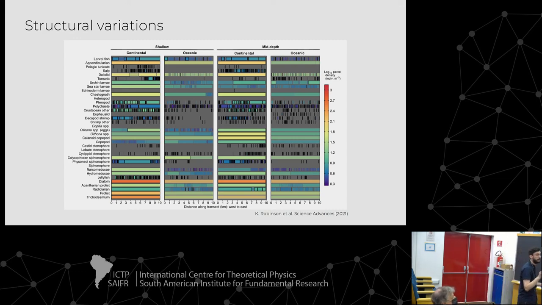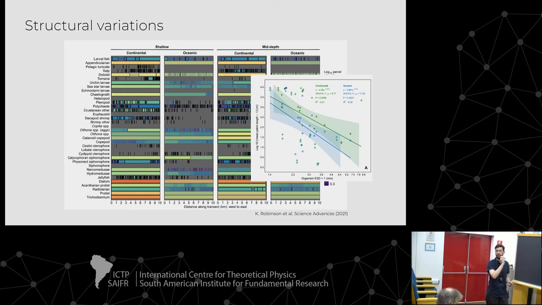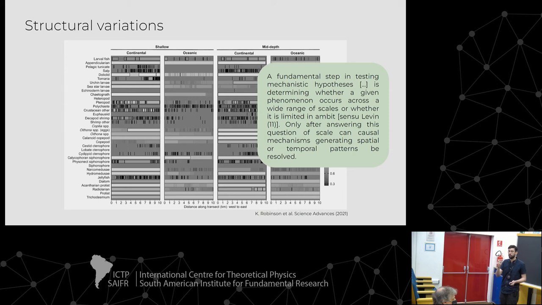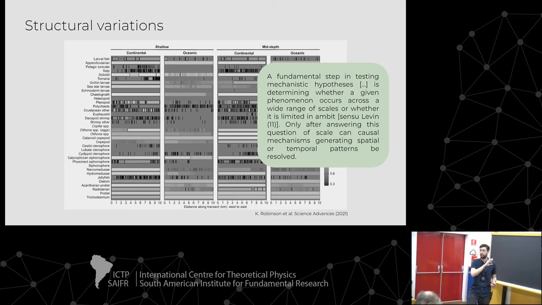The authors did a very amazing and large study of all this. But in the end, they say that they don't know why this is happening. They show, for instance, that the fragmentation is related to the size of the phytoplankton, but they just found this correlation. The sentence I would like to stress goes back to the problem of scale. They even cite a paper that talks about the problem of scale, saying we need to mechanistically understand these things and solve this problem of scale to actually answer why this structural variation exists. This was a very interesting situation where we can apply our theory to understand how phytoplankton movement changes as a function of behavior and important trait elements.